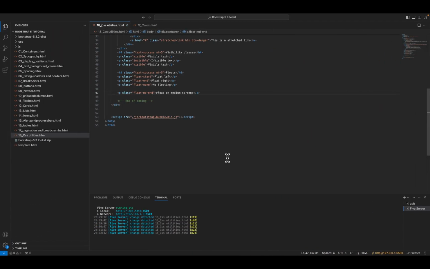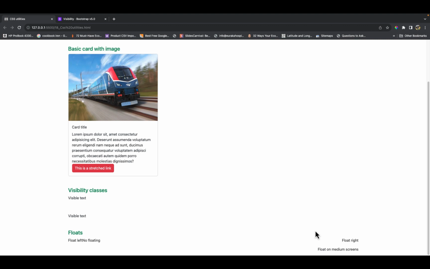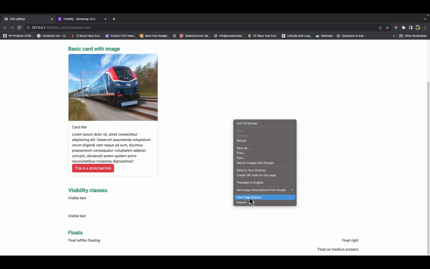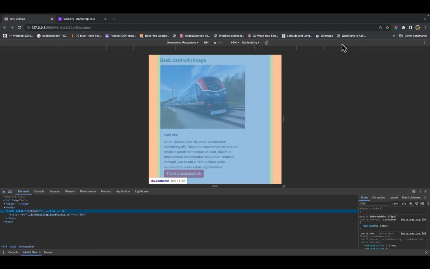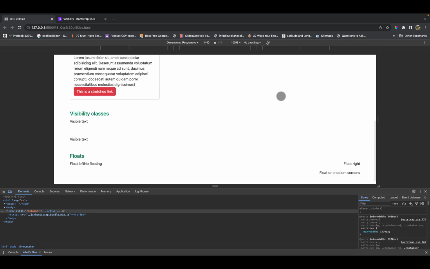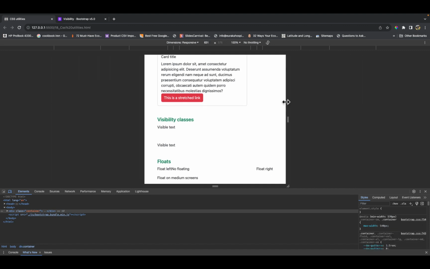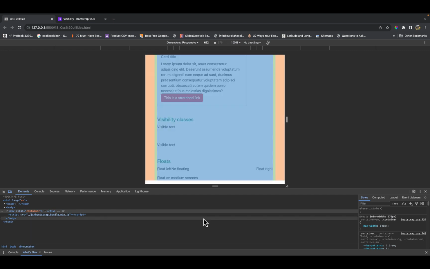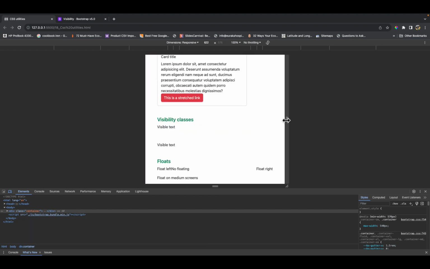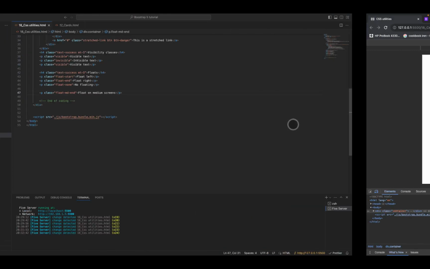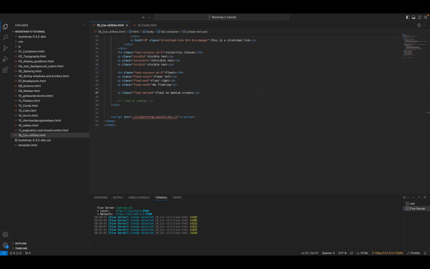So if I save it, see, since I'm on a medium screen, let's inspect. If I go to large screens, see, from medium screens all the way up it is floating on the end. If I move to smaller screens, you see, it's floating on the left. And that's how you put in the context to decide where it's going to start floating from.